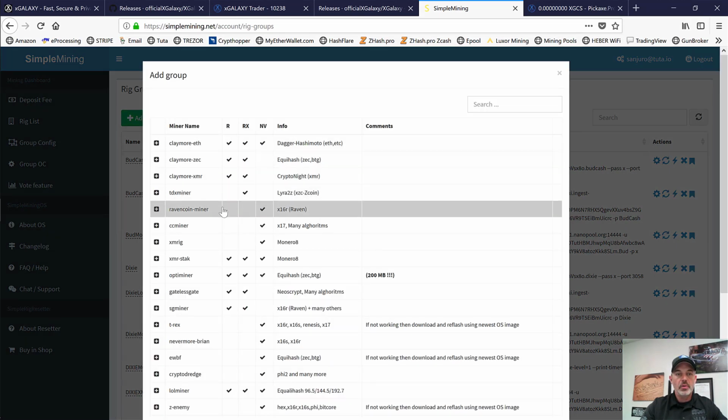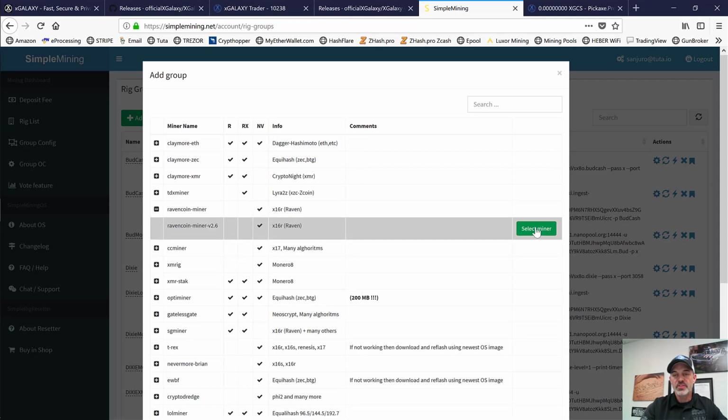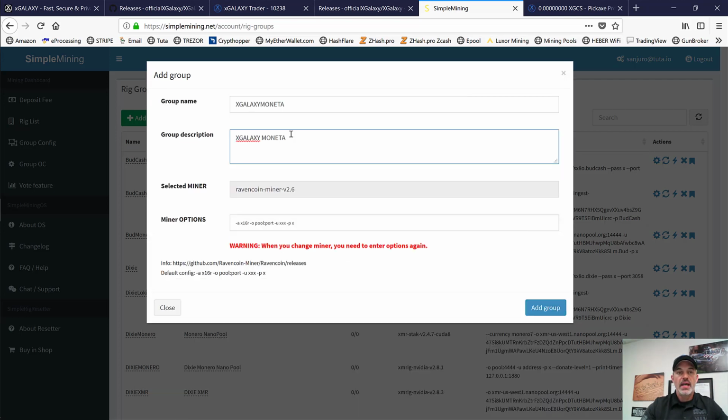We need to find the miner we want to use, and as I mentioned, they utilize the X16R algorithm, so we're going to use the Raven miner. We select the miner, and once we have the name and description done, now we actually have to configure our miner. The first place we need to go is to find a mining pool. And the mining pool we'll be using is Pickaxe.